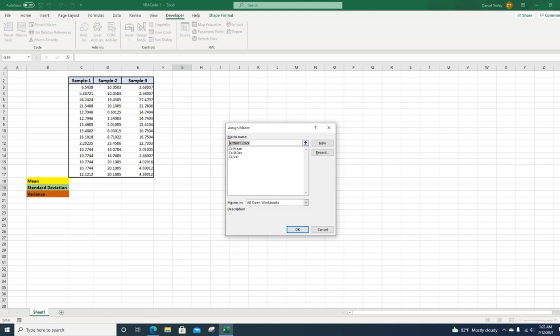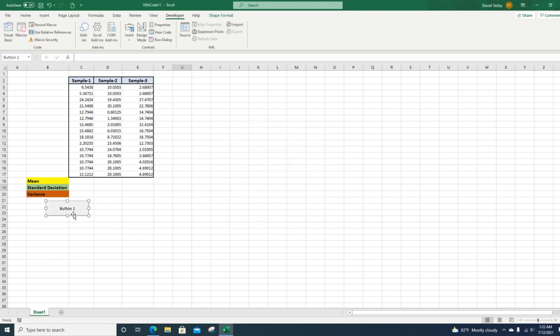The first thing it asks is which macro to assign this command button to. The first one we're going to assign is mean. Let's select mean from the options given here and click OK. So this command button is now assigned to the VBA code for mean. Let's rename it for convenience, like mean.